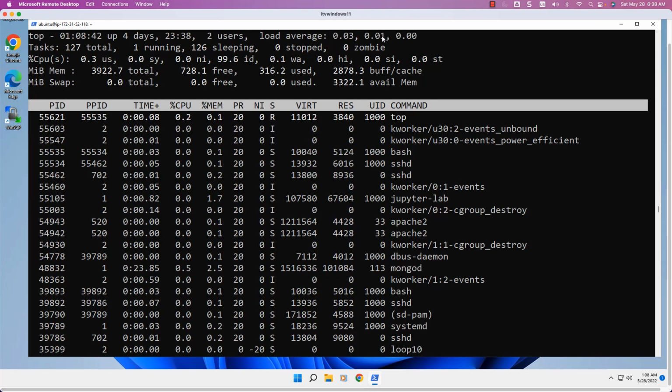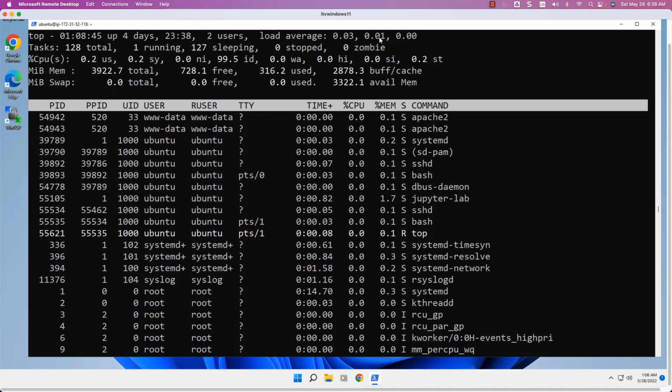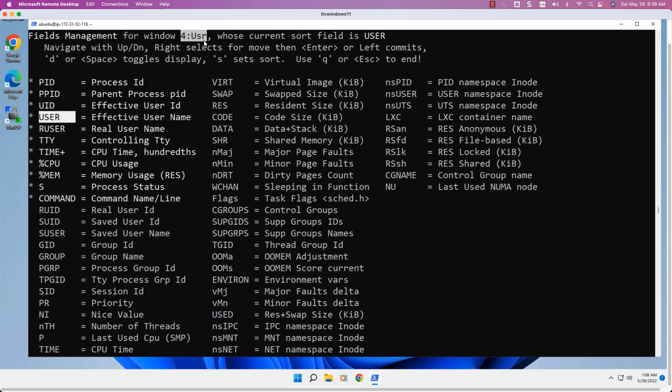Now let me hit Q, let me hit G, let's choose group 4, let's say F. This time it is related to user. The data is actually sorted based upon the user field. This is how you should be able to switch between the groups and also understand what is being provided to us in each of the groups.